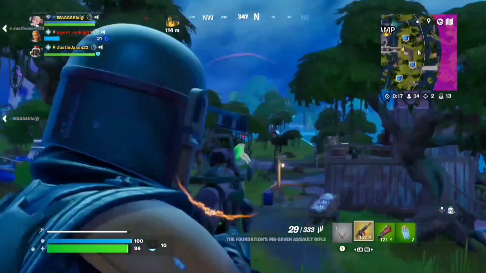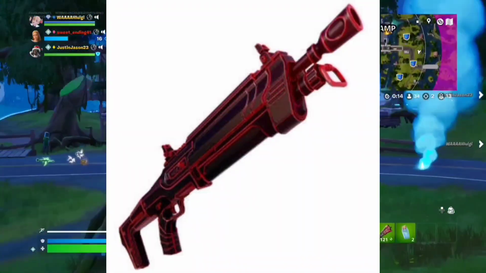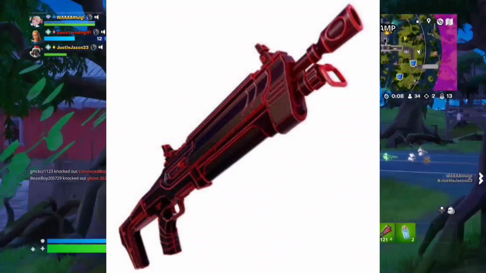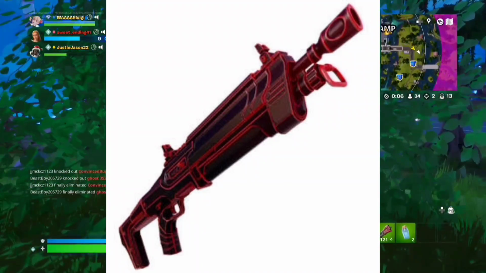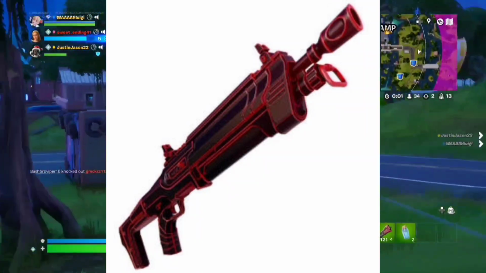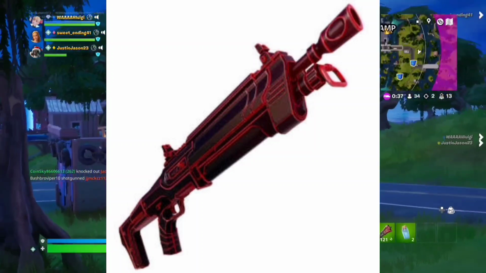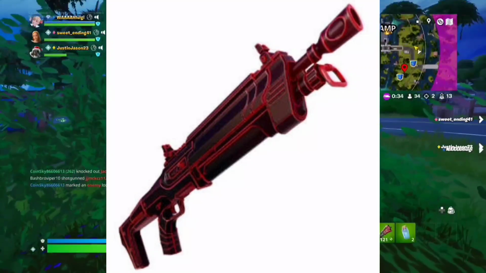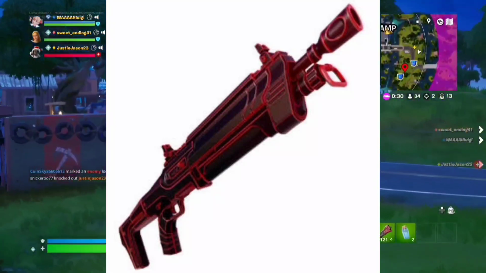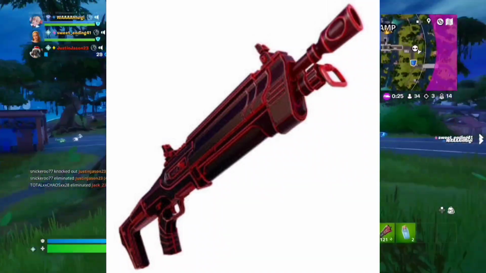At number 1, we have the one and only Heisted Accelerant Pump. Whenever you fire this thing, you speed up, your movement increases, and you become very hard to hit, and you fire your pump faster and faster, and it has decent damage and very good accuracy. This is the best exotic out of all the 35 or 36 exotics.